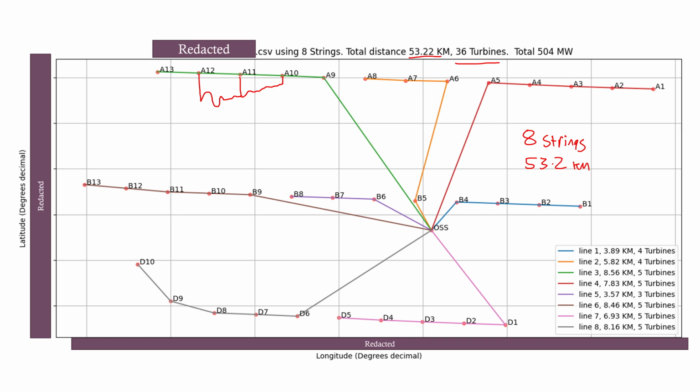The interesting thing is that these algorithms don't actually care about the position of any given thing. They care about the distances between them. So what you input is the lat and long, and then the first stage of the algorithm is to create a distance matrix, which is literally the distance from every position to every other position. So from A13 to B13, from A13 to B12, from A13 to B11, from A12 to B13, from A12 to B12, and so on. And then it will use that information to calculate the results.